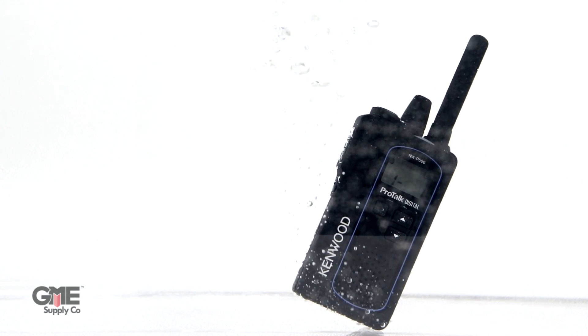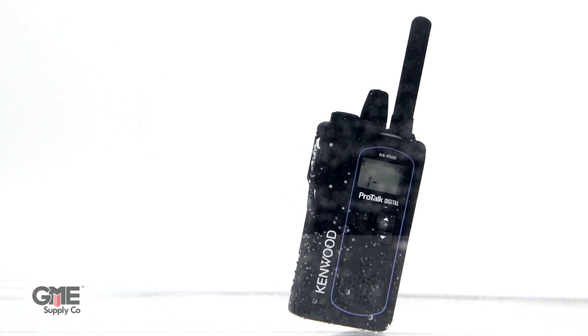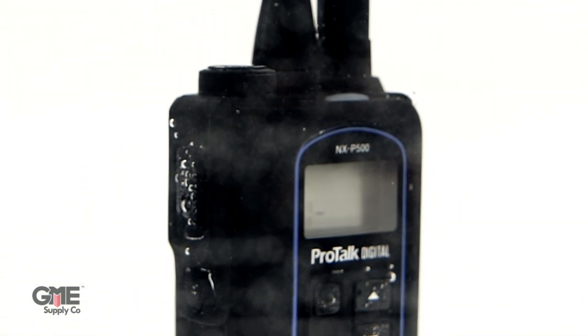So let's jump back to the NXP500 radio that we mentioned earlier and break down what those IP values are. To begin with, it's IP67, which is about as much protection as you can get. This means it's completely sealed off from dust, and can withstand total immersion in water up to 1 meter for 30 minutes. This radio also meets IP55 and 56 ratings, which differ from 67 by using high and low pressure water jets to test its protection. So when comparing devices, make sure you look for multiple levels of rating to know you're totally protected, like the NXP500.